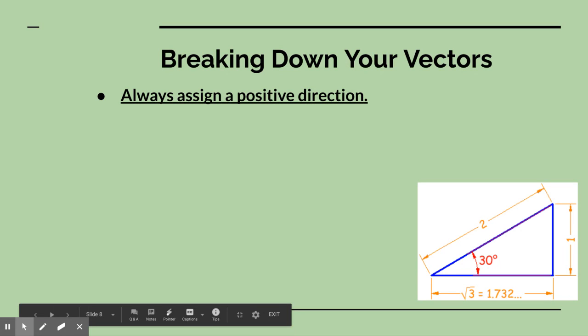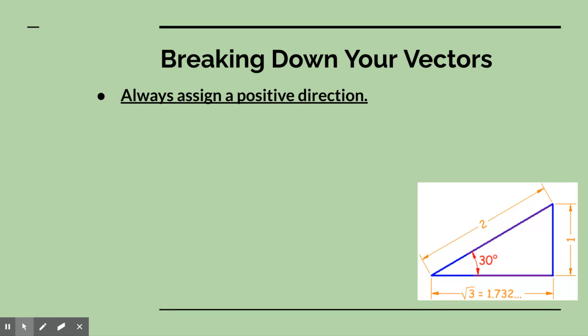Okay, so we've already been kind of doing this. We always need to assign a positive direction. Typically, to keep things easier in a classroom, north and east are your positive directions, while south and west are your negative directions. Now, that's not the case 100% of the time. What's important is that if you're heading one particular direction, that direction has to be positive, so that when you then travel in the opposite direction, you indicate that in the negative. Similar to what it looked like on those velocity time graphs.